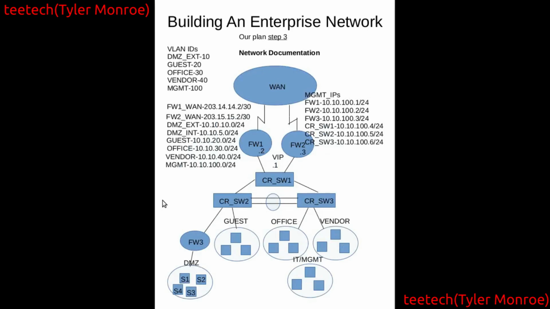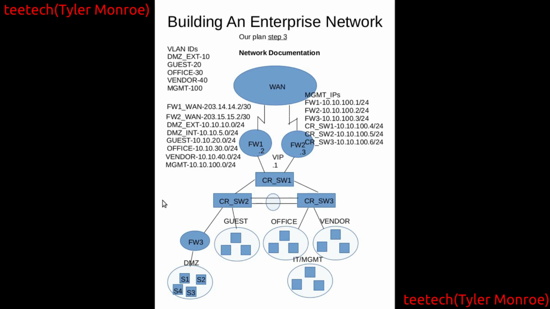But there's something very important. If we want DHCP pools or scopes for all these networks, we need to create a relay agent for DHCP. And on these firewalls up here, what we would do for these 4 is create a relay agent. So when the IT or vendor network or guest sends a discover message out for the DHCP discover message, the firewall up here would take that broadcast, turn it into a unicast, and then send it back down to the office, and then the office would send it back up. And then it would get that packet across the broadcast domains and still get the IP addressing information from that server. That way you don't have to have a DHCP server in each network. You can have one with every scope on it and have that relay help every network get to it.